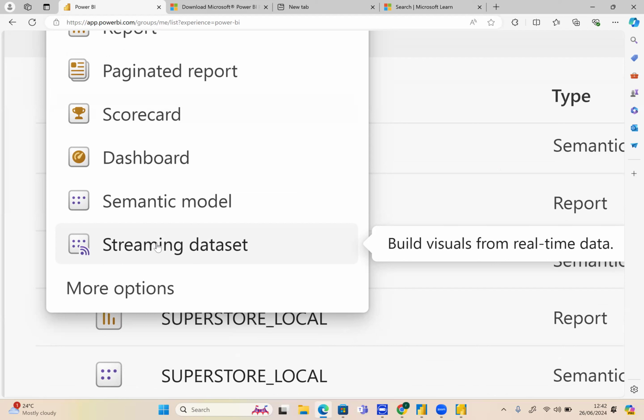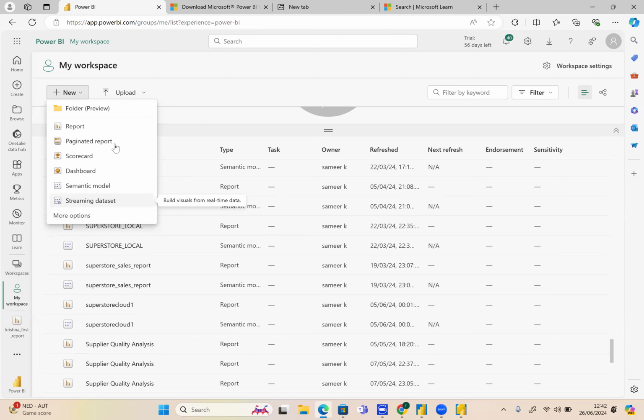Basically, these data models will get the data from outside. For example, you can integrate this to your Facebook ads, or to your Google ads, your landing page. You can integrate to your forms, Google Forms, where the outside public, if they are entering the data, all the data will be collected into this streaming data set. So like this, you have different symbols to identify different objects that you create in your Power BI.